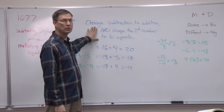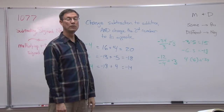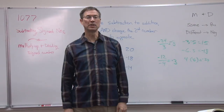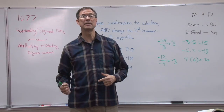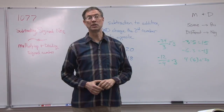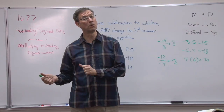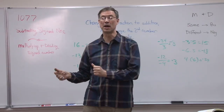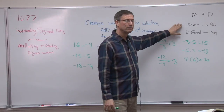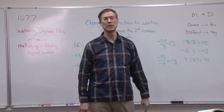Let's say the rule for subtraction again. Change subtraction to addition and change the second number to its opposite. Let's review the rules for adding. Adding when the signs are the same, ready? Adding when the signs are the same, add and keep the common sign. Let's review the rule for adding when the signs are different. Adding when the signs are different, subtract the smaller from the larger. Keep the sign of the larger. The rules for multiplying and dividing. If the signs are the same, the answer is positive. If the signs are different, the answer is negative.